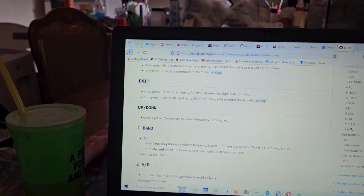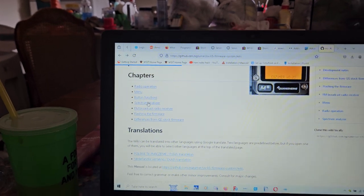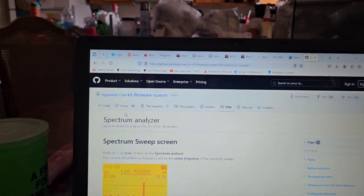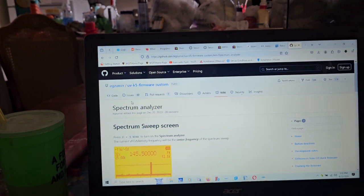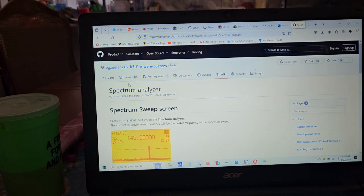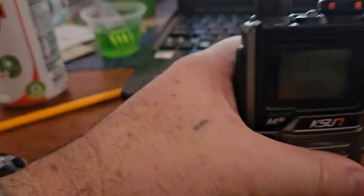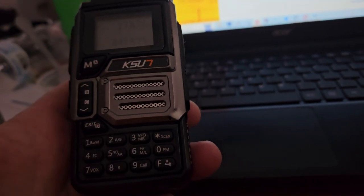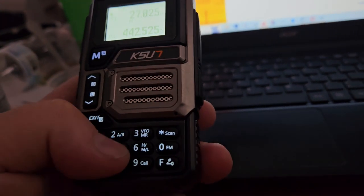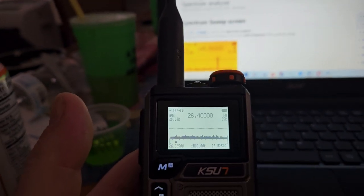Alright. So what I'm concerned about is spectrum analyzer. That's the one I want to play around with. Okay. Press F plus the 5 NOAA to turn on the spectrum analyzer. Okay. Alright, let's see if that works. I don't know where the 5 is. Okay. Oh, there we go. Sweet.